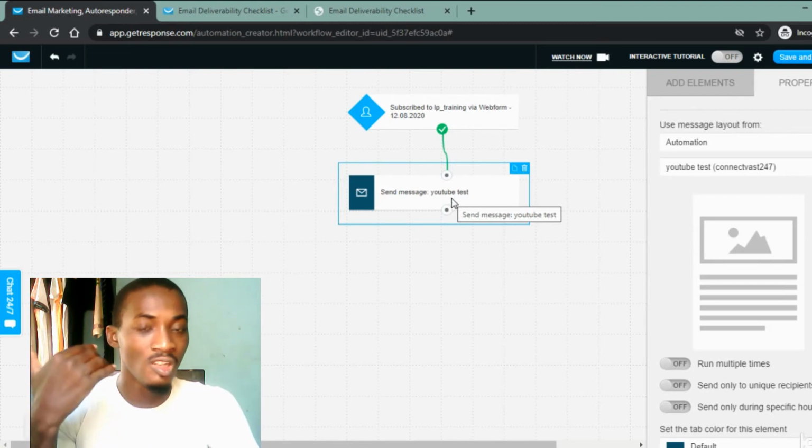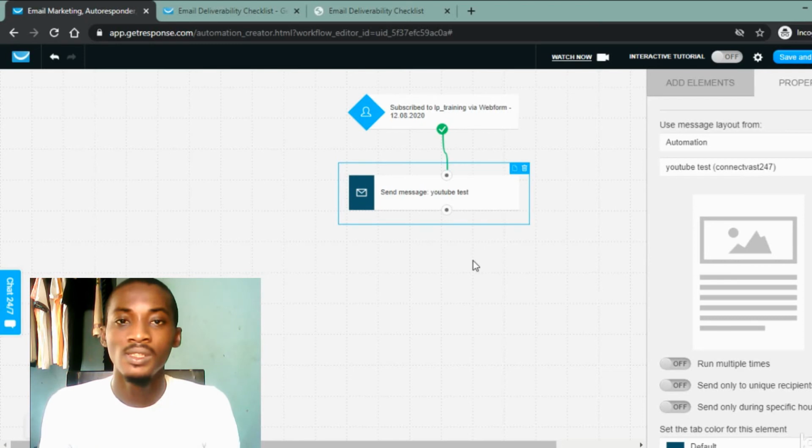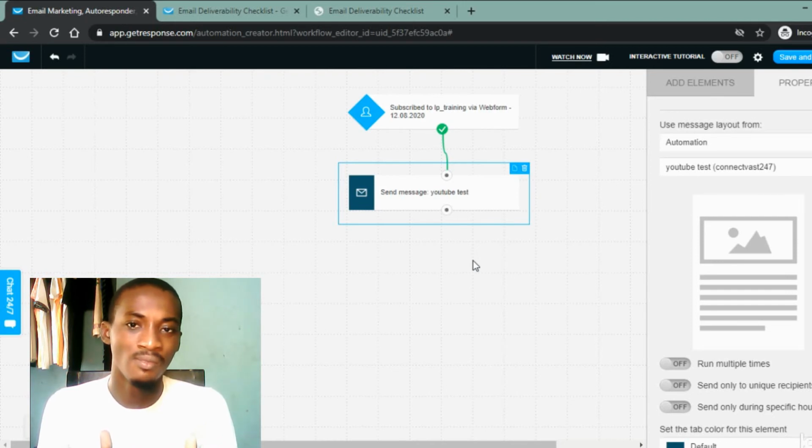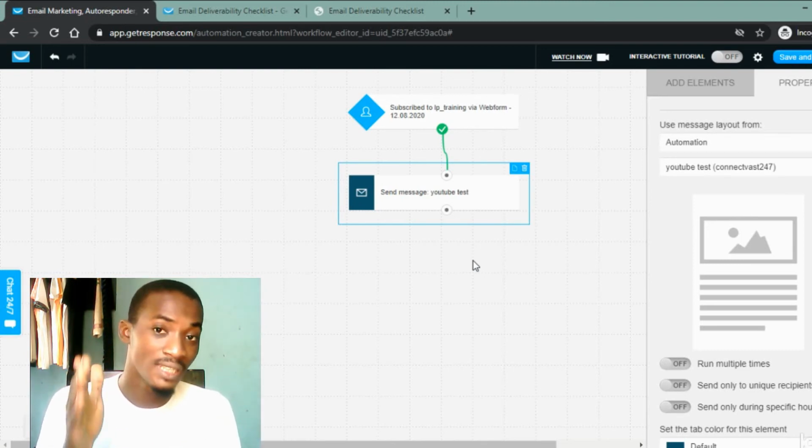So now they already have their book and I have their email, which means that I can sell to them anytime. I can send messages to them anytime. Since they've opted in for whatever product you are giving out for free, there's a high chance that they are willing to even pay to get something better. So you can prepare your automated message using that idea.